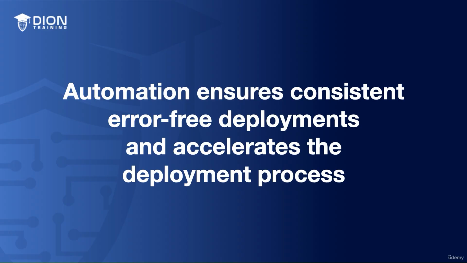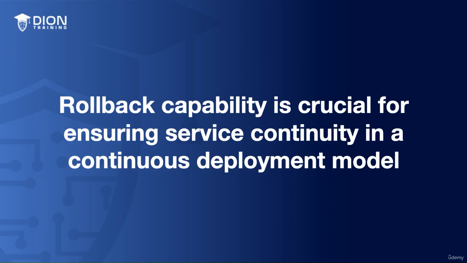In the event of a failure, there are automated rollback features in our continuous deployment processes that can revert our software or application back to the previous known good state. Having this kind of rollback capability is really essential for maintaining service continuity and availability when relying on continuous deployment models.